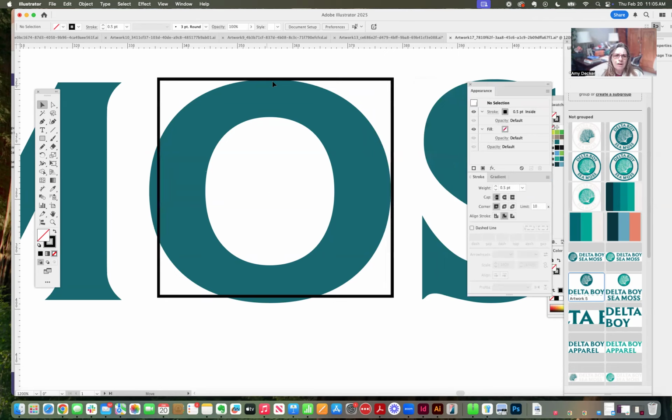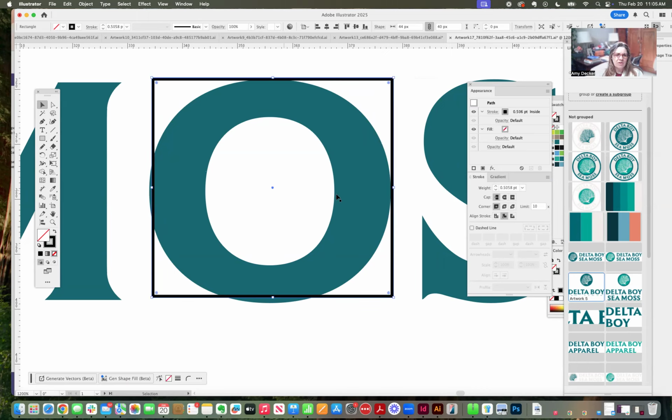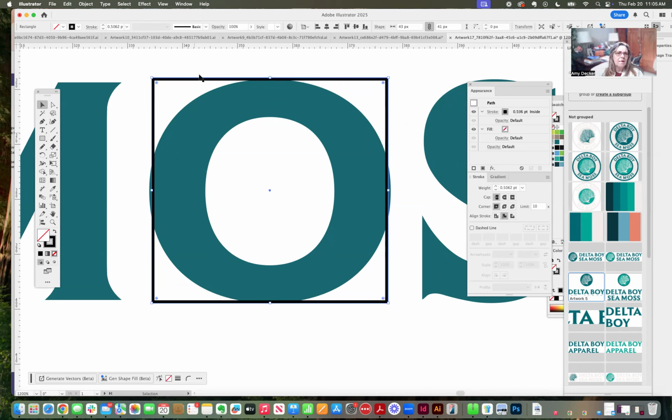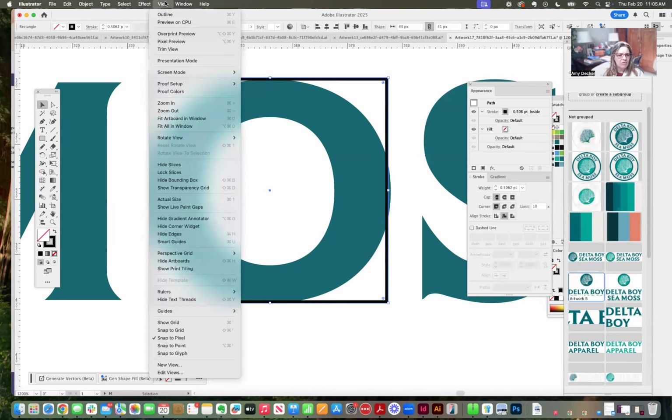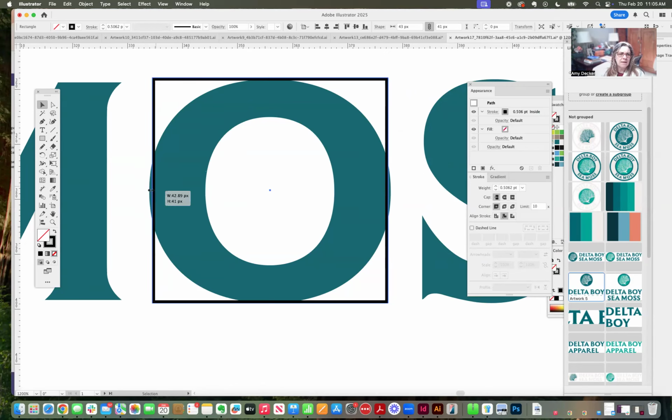And so I can create a box that is truly lining up with the edge of my letter form. And I think I have Snap to Pixel on. I'm going to take that off because it's making this kind of janky.